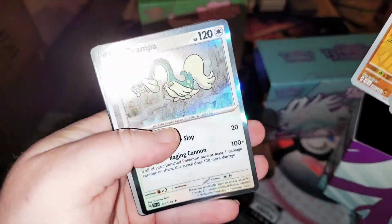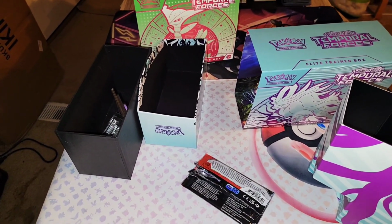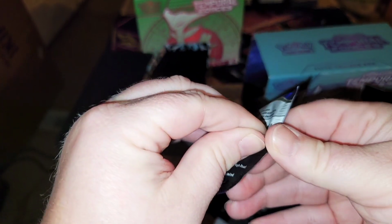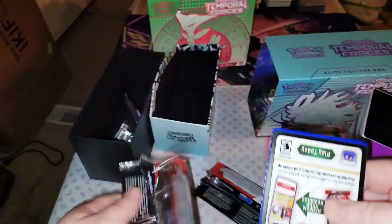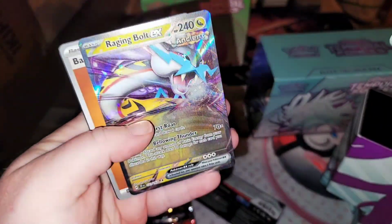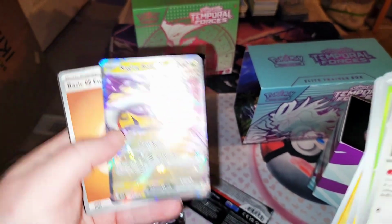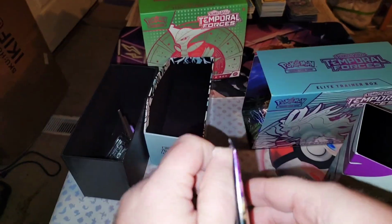Reverse, reverse, and a regular holo. Damn. Alright, come on, big hits, big hits. Let's go. Reverse, reverse. There we go. Look at that Raging Bolt EX. Nice. That's a good hit right there. Finally. On to the next pack.